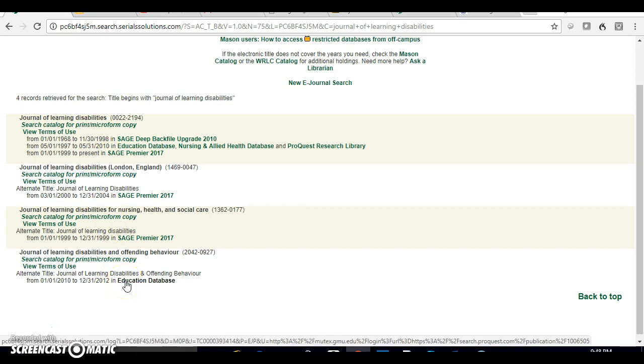And we have to make sure it covers the years that we're interested in. So the publication was a pretty recent publication. So I would probably choose Sage Premier because it goes all the way from 1999, which is before the parameters of your search, up through the present. So that's probably where I would search for the article.